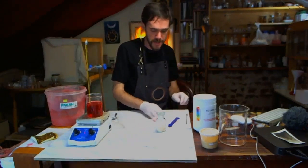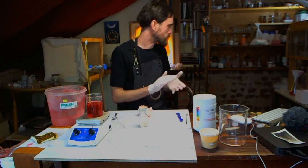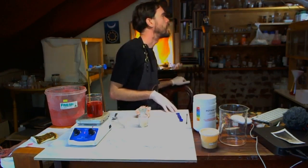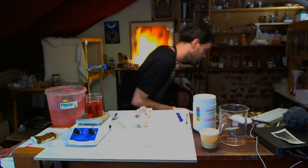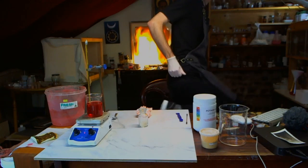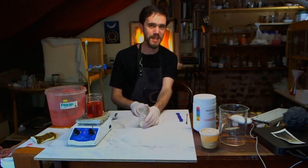How do you get lead acetate? So I made this lead acetate by, what I did is, essentially I just got an Erlenmeyer flask. Hang on, I will show you. Basically you just boil lead in acetic acid.